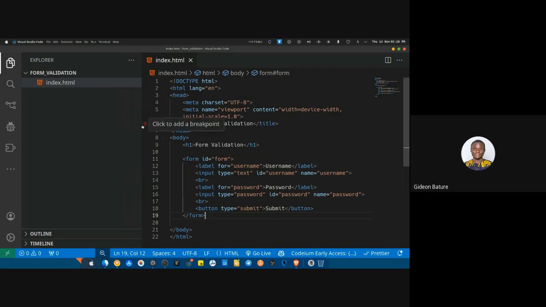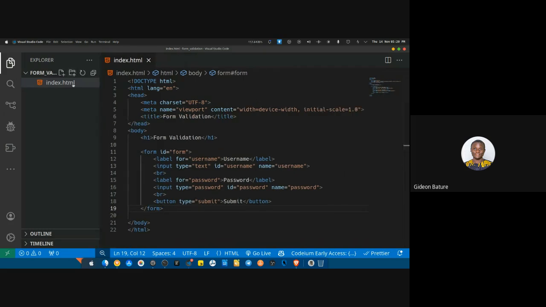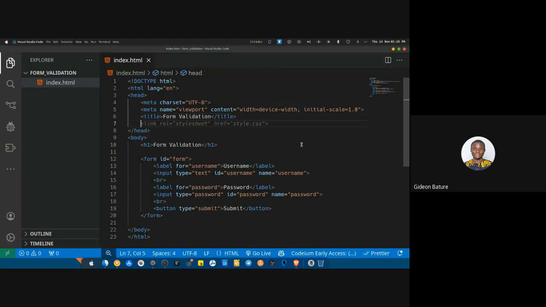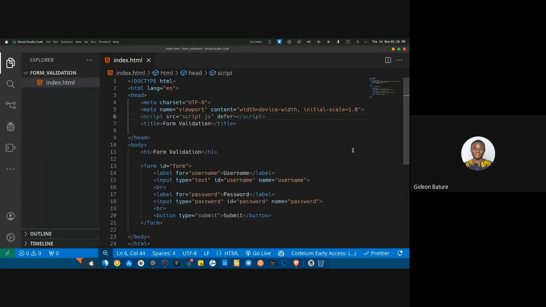So next, let's now create our CSS. Of course, here let's load our script. Let me load it before this. So script, load our script.js. So here I'm going to create a script.js.